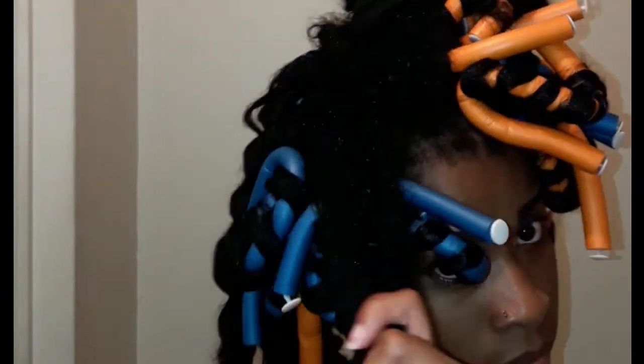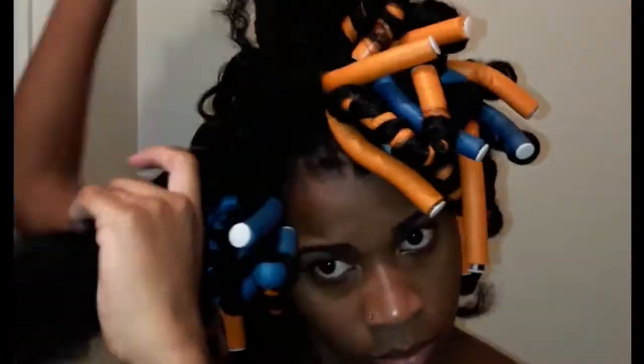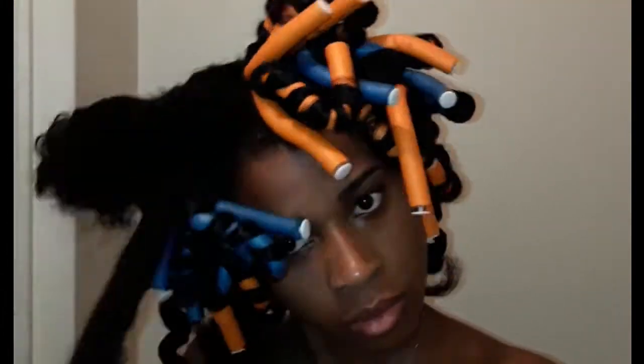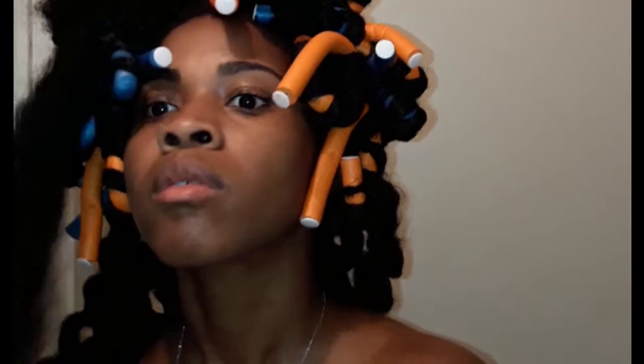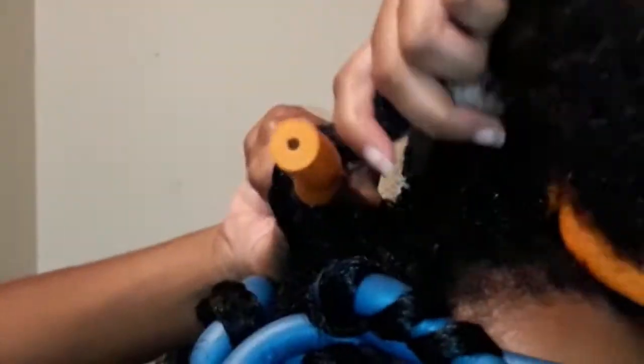So let's try this again. You want to make sure that when you're brushing, you have a firm grip or hold. We don't want what's underneath to be damaged, so guys, be very careful. I hope that this zoom effect can give a better understanding than me just bobbing along.